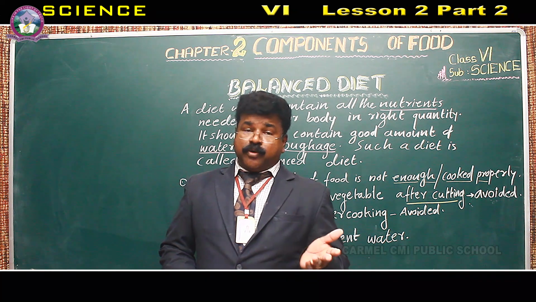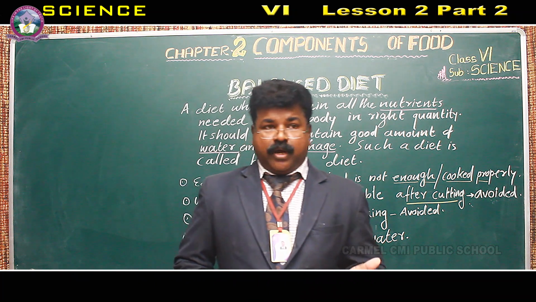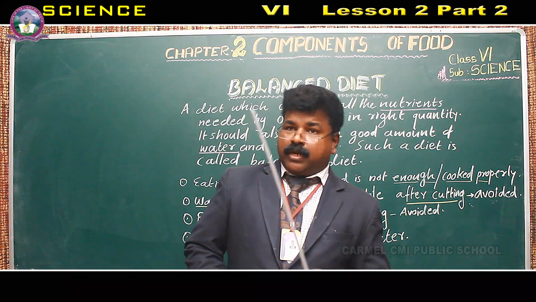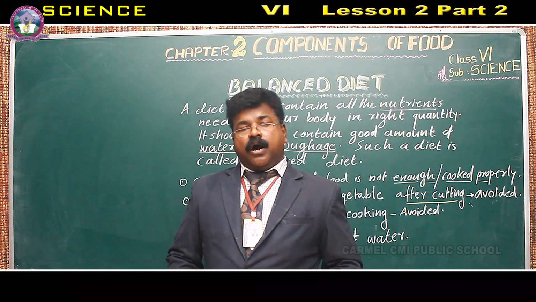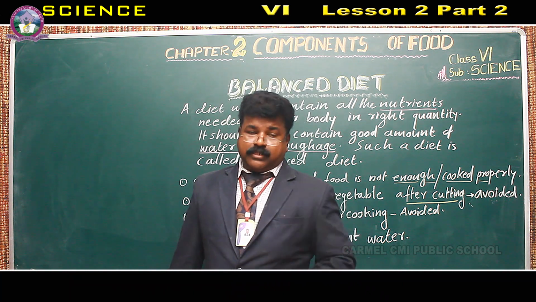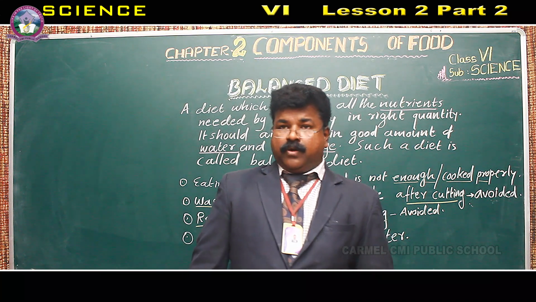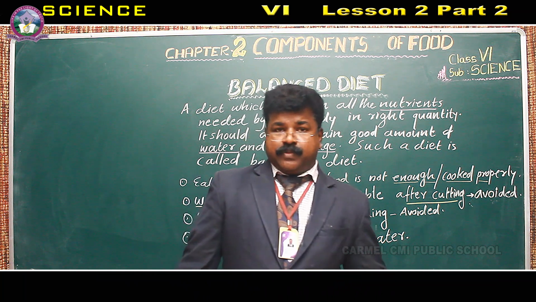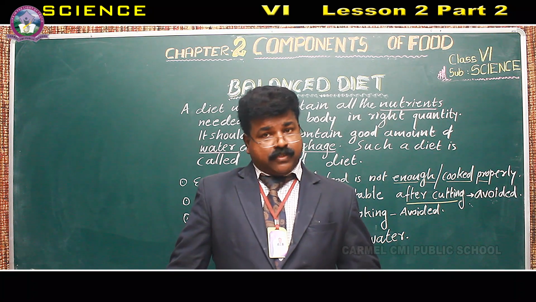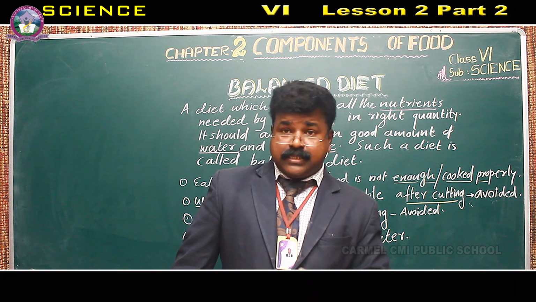As per the age group also it differs. Again, as per the type of work we are doing, the necessity of this balanced diet also varies. Some people who are working in the agricultural field need to have more carbohydrates in their diet. And people like you, growing children, need to have more protein in your diet. So when we compare the diet plans of different persons, you can find there will be variations. The balanced diet varies from person to person as per their age as well as the nature of their work.